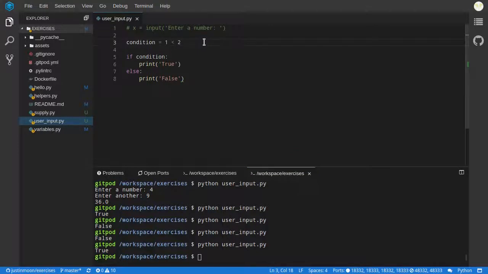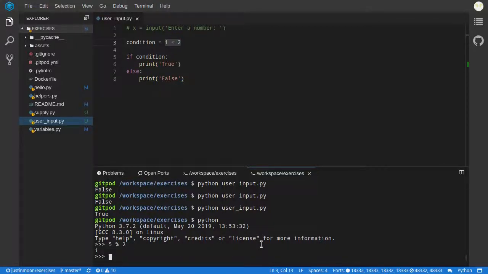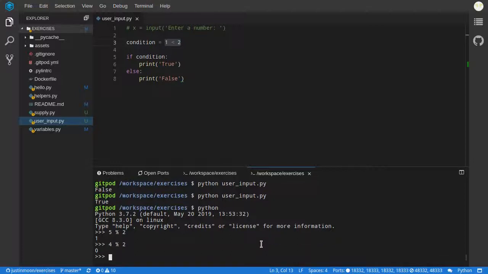So here's another interesting condition. What if we want to see, let's say we have our x number. How would we check if x is even or odd? If we hop back down into the REPL here, if you remember the modulus operator, the percentage sign, given a number, let's say 5, if you do the percentage sign 2, it'll just tell you what's left over after dividing by 2, which is essentially what even and odd means. So if 1 is left over, it means it's odd. 2 does not evenly divide 5. If we change that to 4, 0 is left over. It means 2 evenly divides it, and so 4 is an even number.